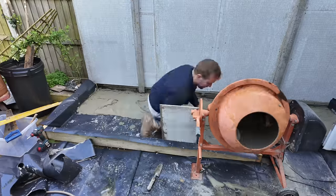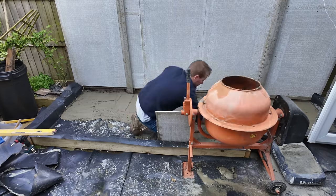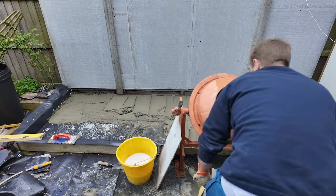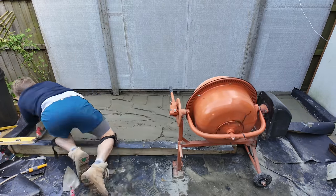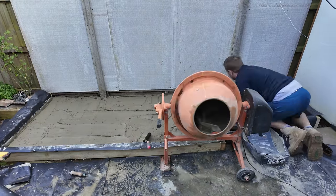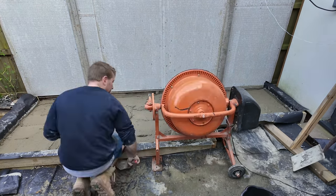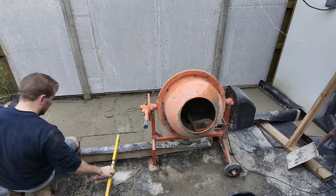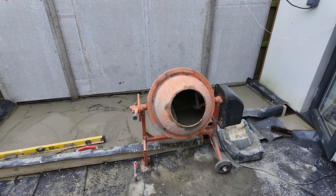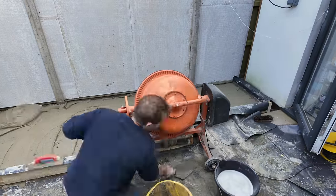Recording this a few days later, I can tell you my back is absolutely battered. Usually what I do is level off all the pieces of wood properly, then fill up the cement to the top of the wood shuttering and smooth off with a nice long beam to make it level. In this case that was quite difficult because it was six inches deep. 100 mil would be perfectly fine. The best way is to get yourself a nice big fat float, wait for it to go off, then use two or three spirit levels to smooth it out nicely. Fortunately the plasticiser gives you ages to get it level — this took pretty much all day and well into the evening.